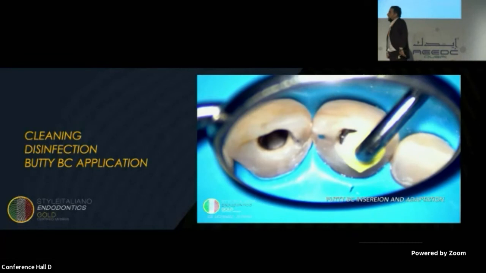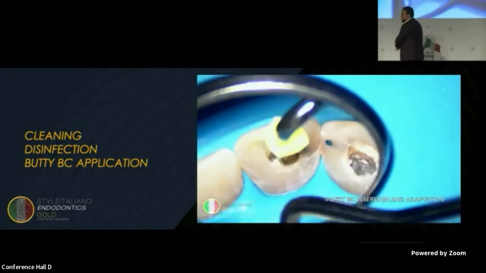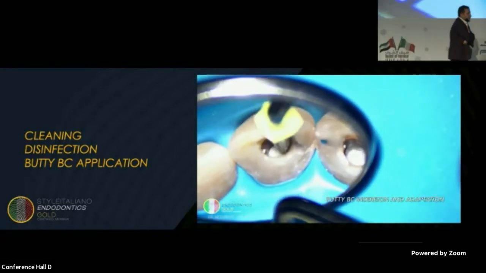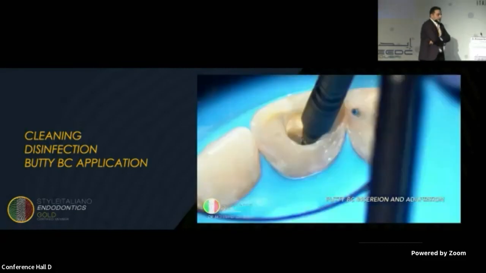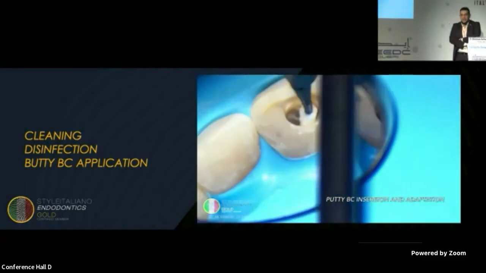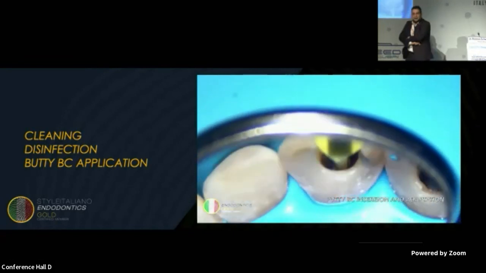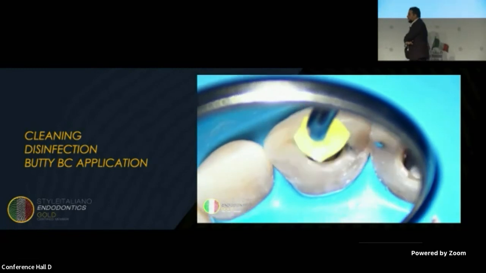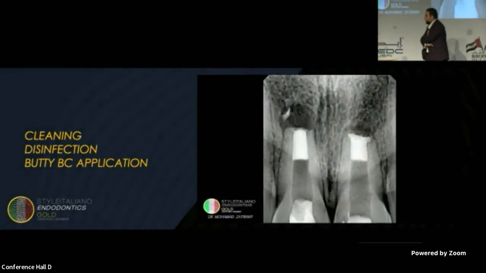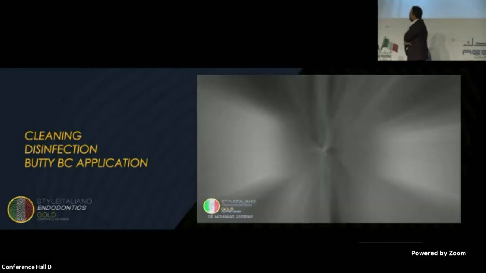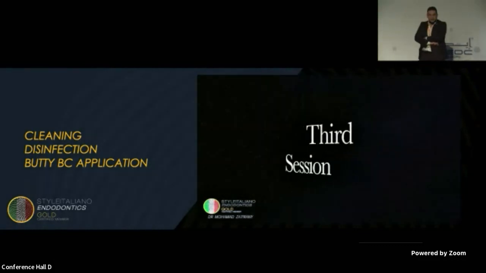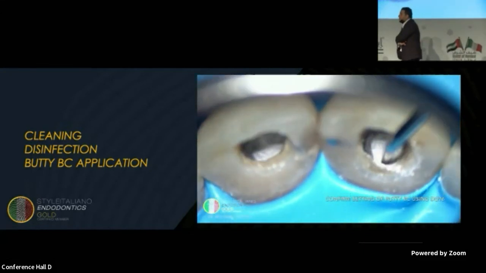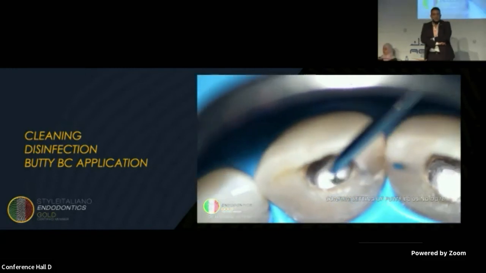Now I'm applying my putty ceramic material, the root apical filling. I'm doing adaptation of the material using a micro brush, and yes, we call it adaptation, not compaction. For material like MTA or ceramic, we call it adaptation, or adapting the material. Now we can see how the material is well adapted to the apical portion. I placed wet cotton with temporary filling and called the patient for the next visit. Now I confirm that the putty ceramic has already set. The material sets well.